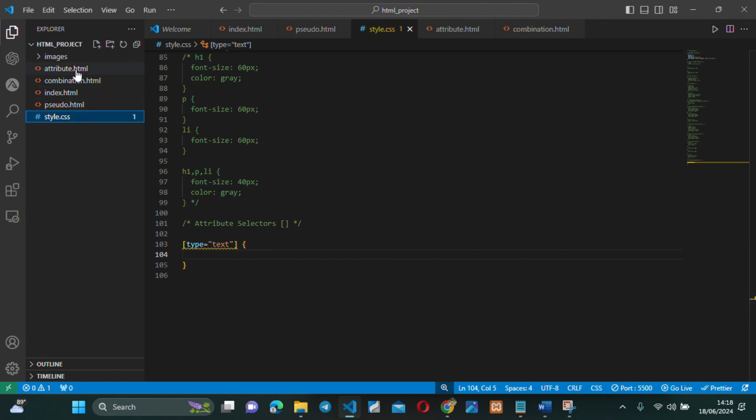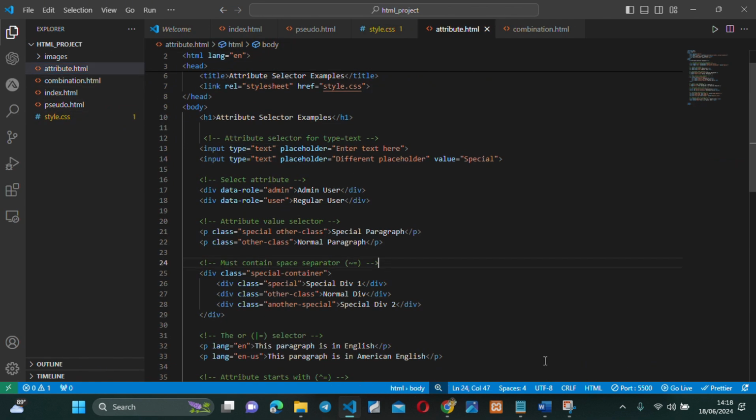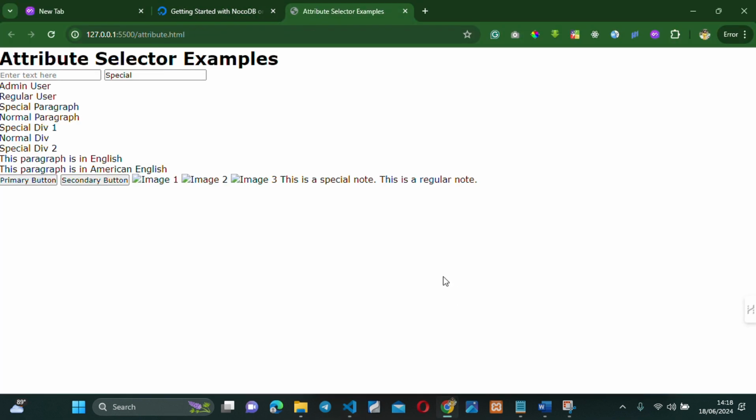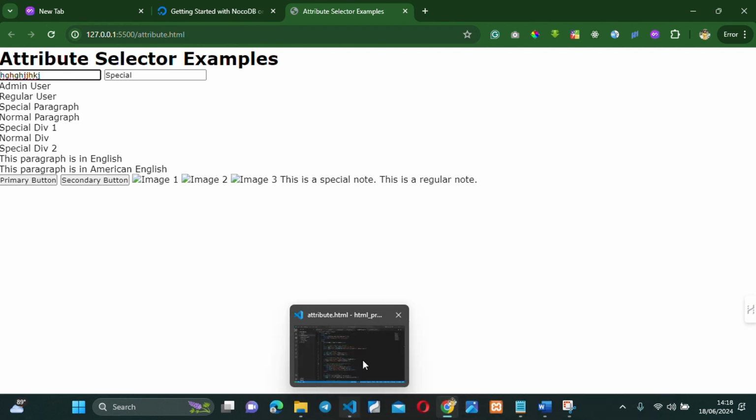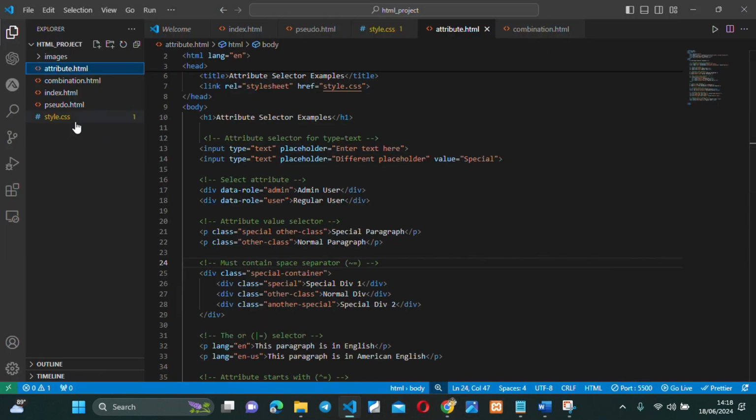Let's go and view our HTML first. All right, so this is what we have. We have this input, and this is what we're working on right now. We're saying the input text. We want to give it a style now.